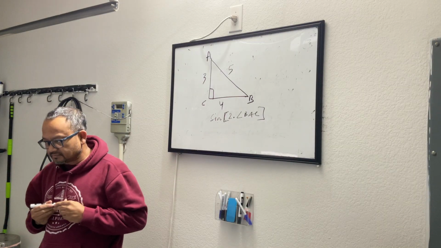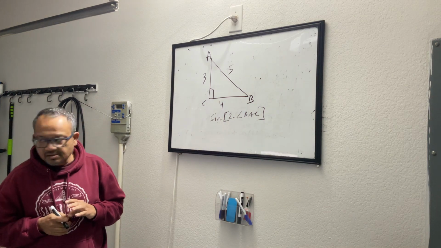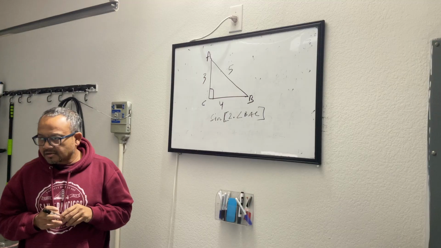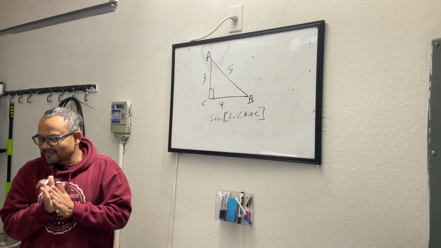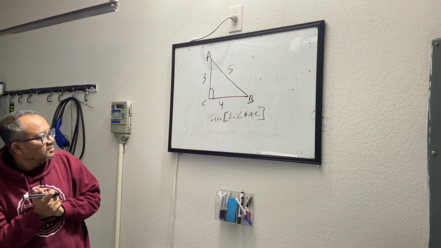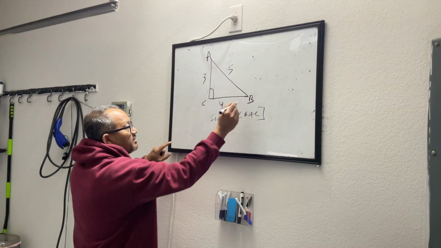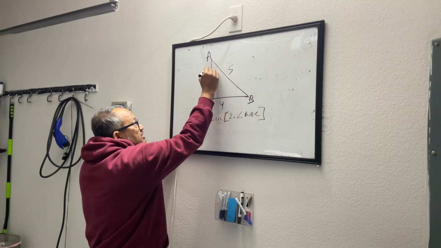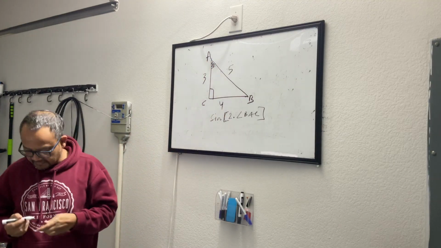Times BAC. So, can you just multiply the angle? Yeah, I mean, think simple. So we already have the angle. Just find out BAC. We'll just do what we did last time, right? So this is B, this is A, this is C. You are simply talking about this angle. Okay.